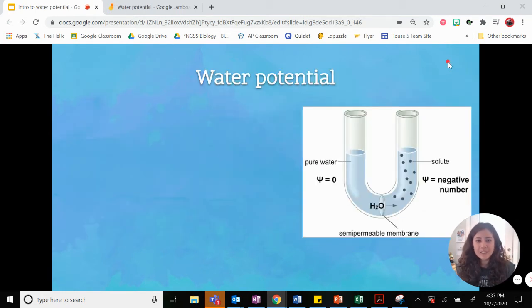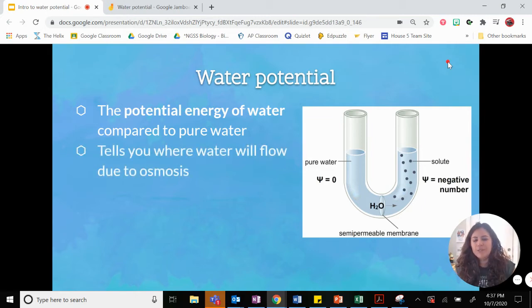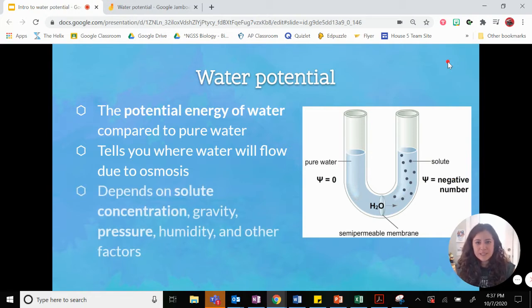So this is why water potential is really helpful. Water potential is sort of like the most precise definition for which way water is going to move during osmosis. So what water potential is, it's the potential energy of some solution of water compared to just pure water. And what it means by potential energy is like the potential of that water to cross the membrane, essentially. So like I said, the helpful thing is it's going to tell you which way water is going to flow during osmosis. And in this case, it's going to be dependent on not just the solute concentration, but also pressure.